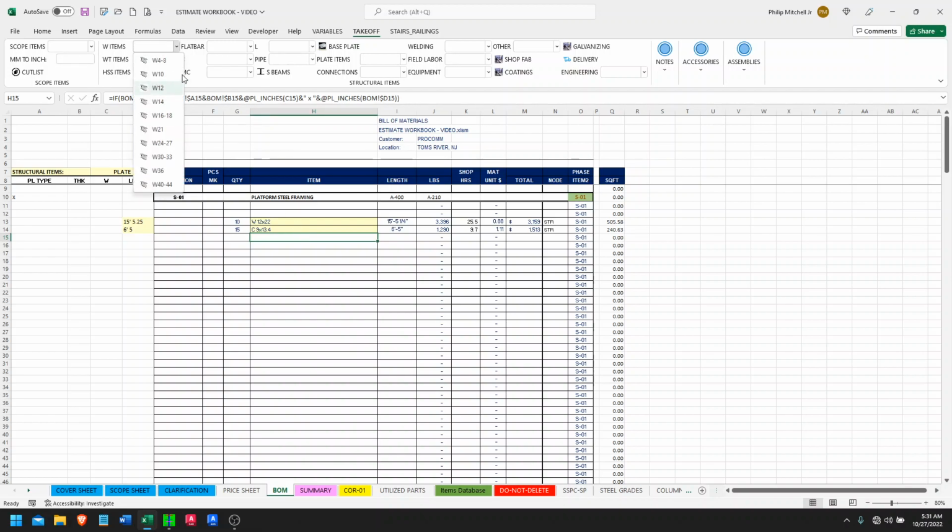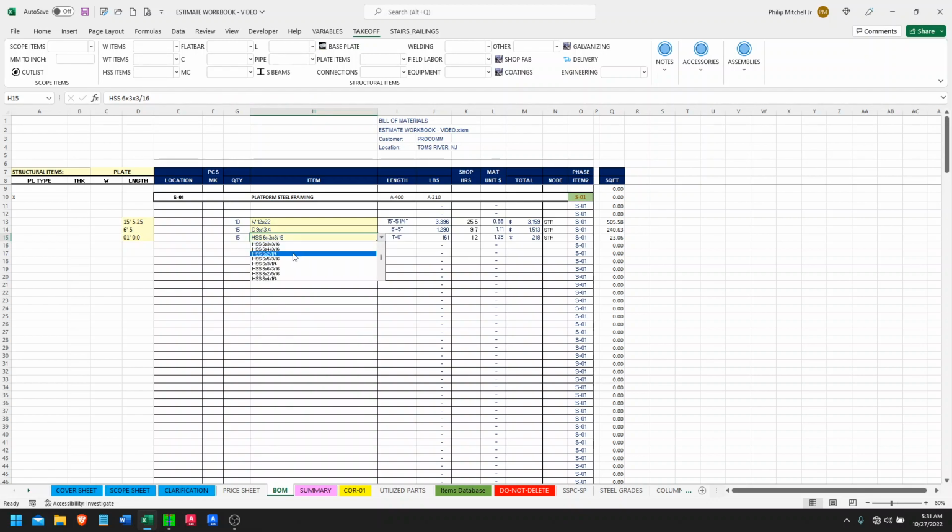When you're just selecting items, I'm not gonna go through all of them, but there they are. Tubes. Here's your tubes. The fast thing with this kind of an option is if something changes, it's easy to change the size of pretty much any item that's in here.